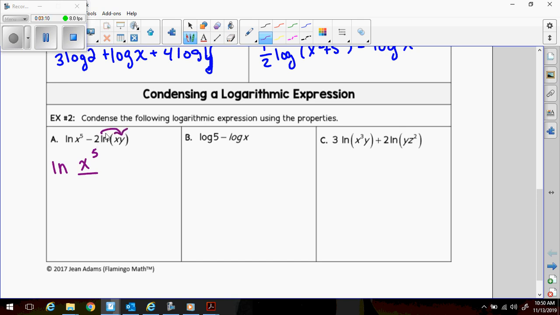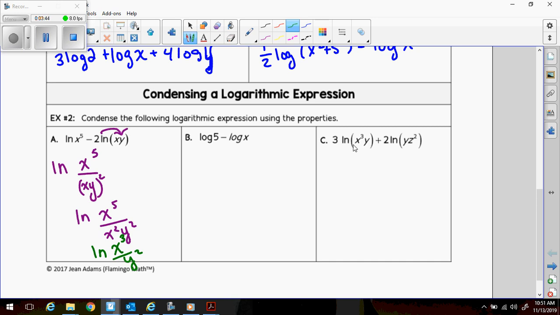and it's an exponent. The 2 in front of the natural log becomes an exponent. So this is going to be xy squared. All of it is squared. Usually we'll simplify this, and this will be natural log of x to the 5th over x squared y squared, because we can cancel these. And this will be natural log of x to the, when we're dividing, we're actually subtracting the exponent, so 5 minus 2 is 3 over y squared. Okay, this is simplified, condensed.